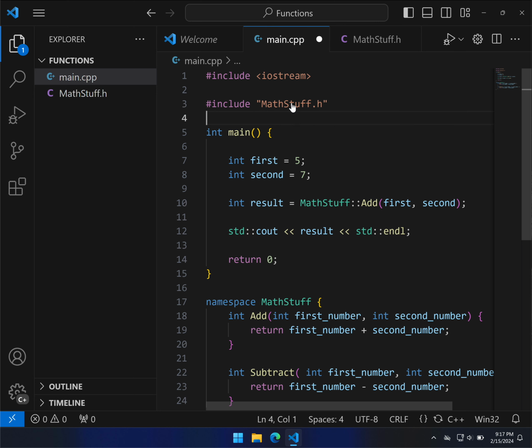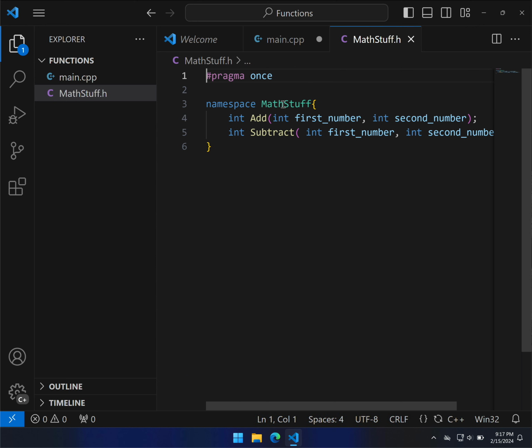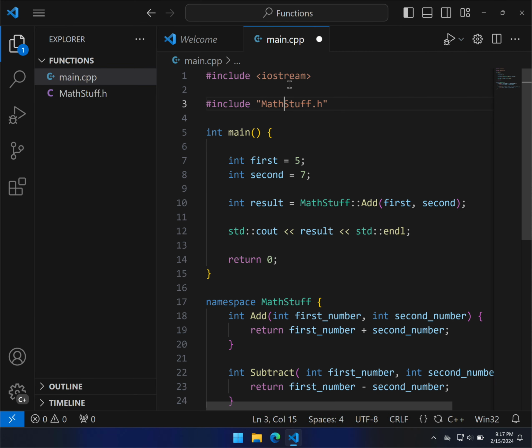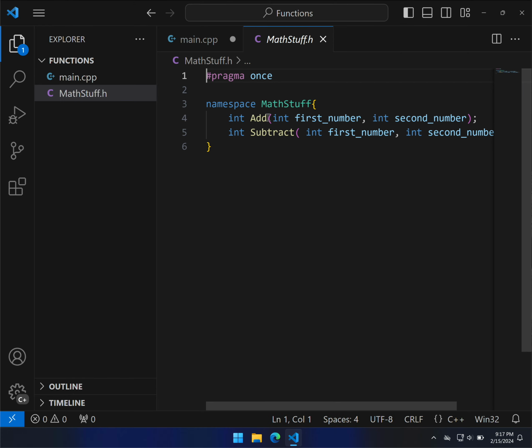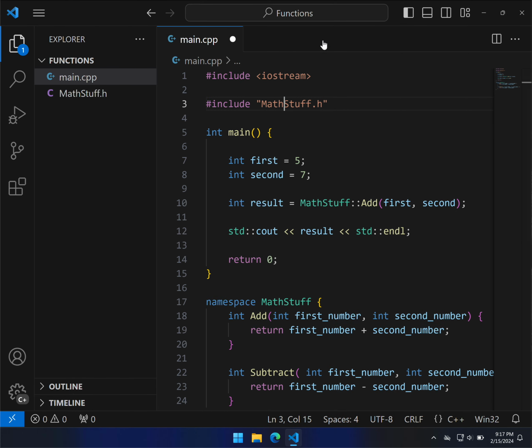If I hold Control and click on it, it'll take me right to it. Or if I right click on this and go to definition, it'll also take me to this file. And it'll do this for any include.